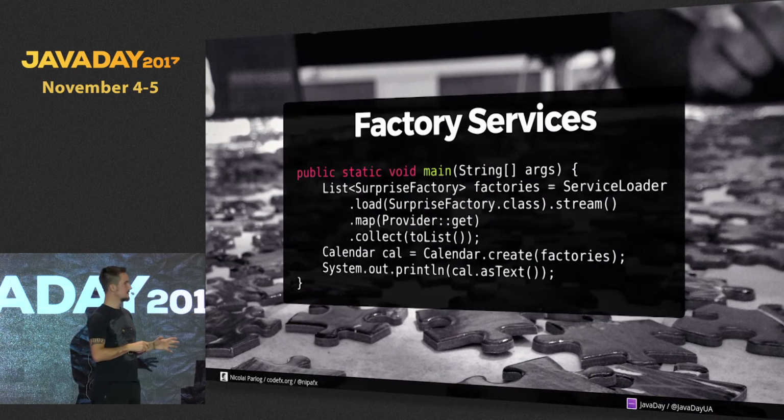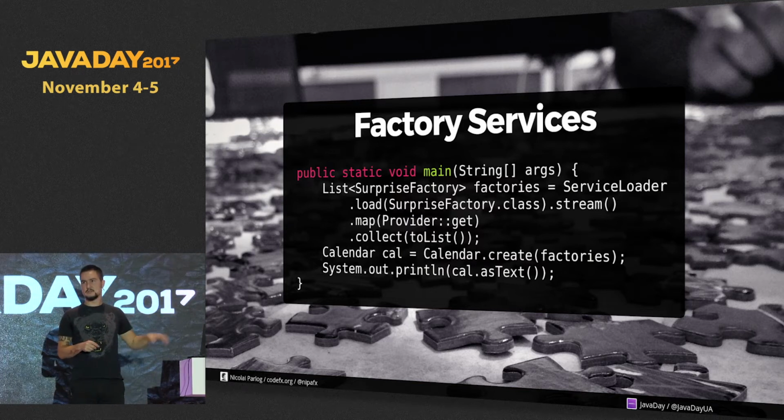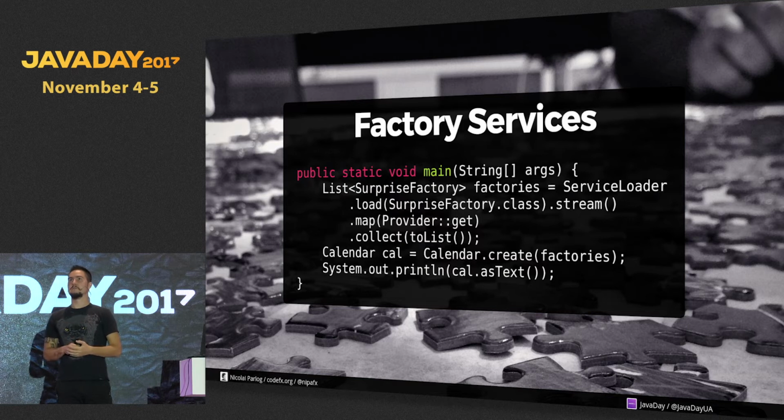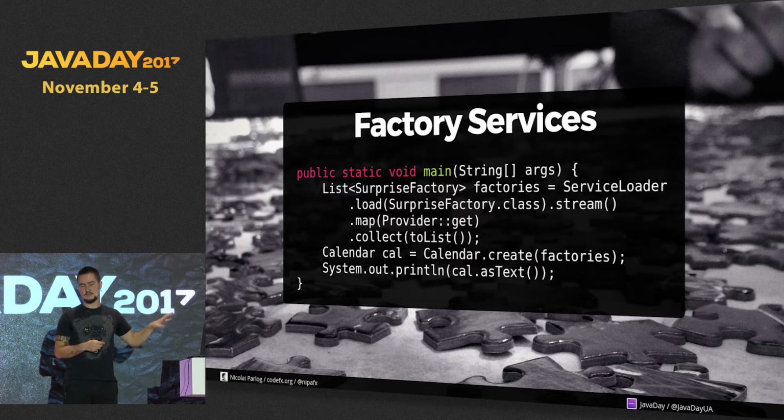So there are different ways to do that, and the call here to the provider can help you there. So with the provider, for example, you can scan for annotations. That's one way. Another way is to do that on the implementation side and have your service not be the actual service that you want to use, but a factory for your service that you can ask beforehand, like, are you the right service? Are you the one I want to use? For example, the ImageIO API does that. The ImageIO API internally uses a very similar infrastructure to this, not the same one, but a very similar one. And it loads all image decoders, and then asks each one, look, I have this image stream. Can you decode it? Can you decode it?